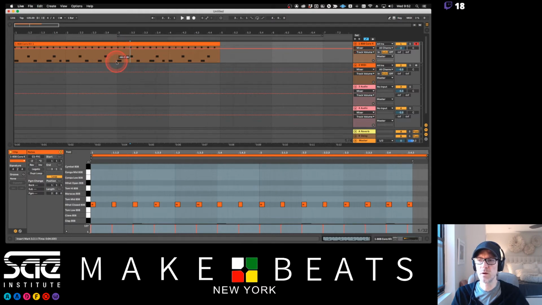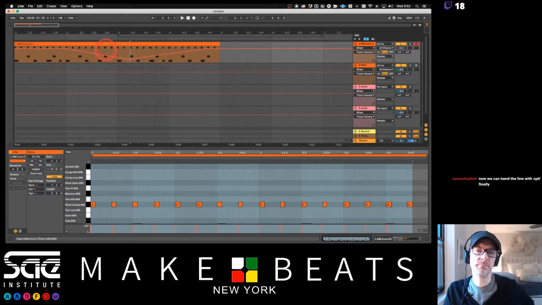So for example, if I wanted to fade down and then back up again, what I'm going to do is put a point here where I want it to start fading, and put a point where I want it to come back up again, and then I put my automation in the center here. And so it returns back to its original place. That's just a little trick that I use to make my automation easier to get back to my starting point.